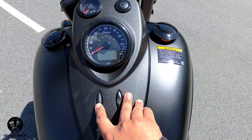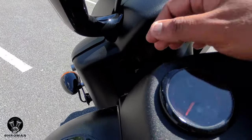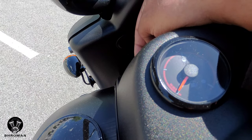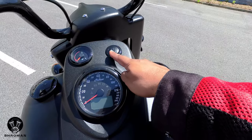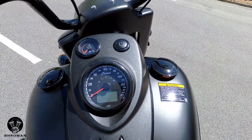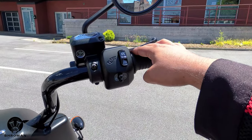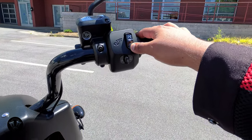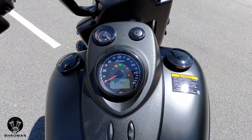This does not come standard with heated grips, but you could add those. There's also a blank spot where you'd have the switch for your driving lights. To turn on the bike there are two ways: you can press the power button and the bike comes to life, or you can go to the kill switch, press it down to the on position, press it in like you're trying to start it, and boom — it turns on that way as well.